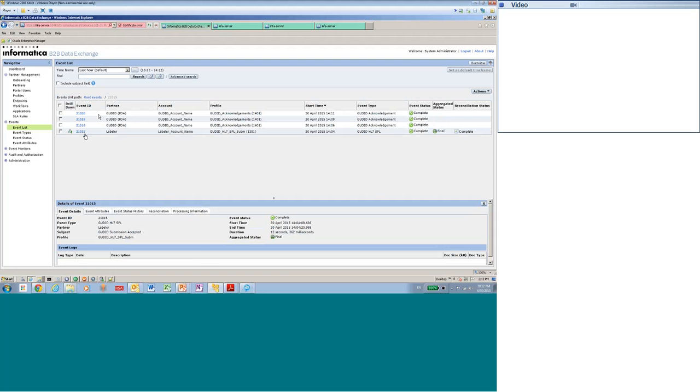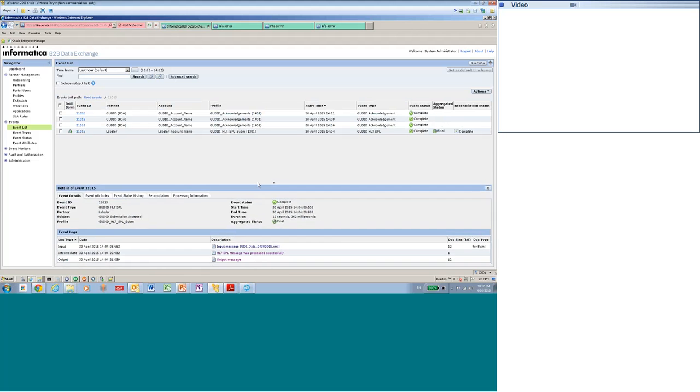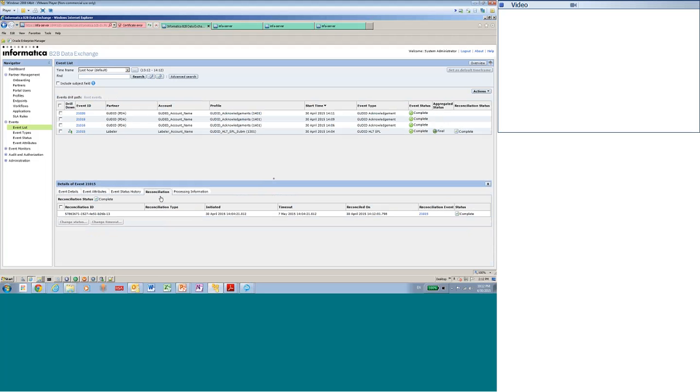If we go to the labeler, to the submission event, we can see here the reconciliation ID that was used. This was the message ID that is both in the submission file that is sent to the GUDID and also in two of the three acknowledgements that we received from the GUDID. With this reconciliation ID, we can link and reconcile this event.